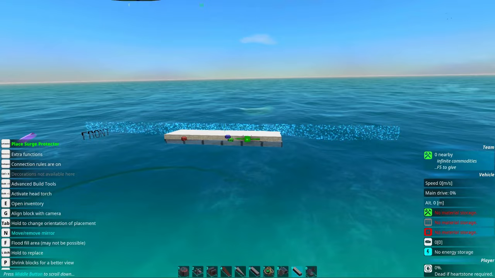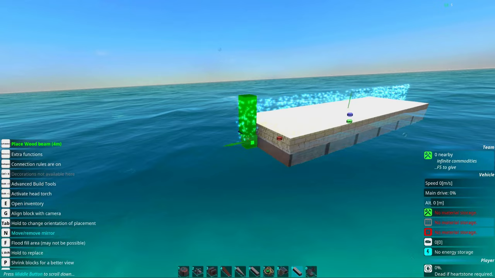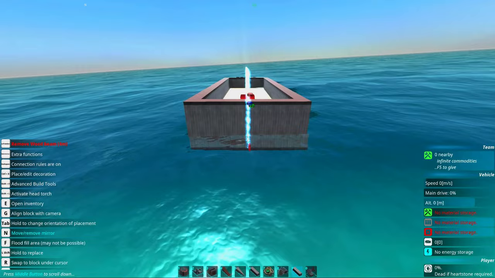Now, this game is very floaty. You don't need a lot of wood to make stone or metal or stuff like that float. So it's just how it works. So we can just build a little box out of wood here, and we can then add some metal and stuff outside of this thing.